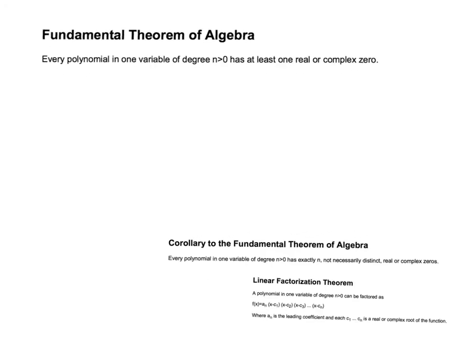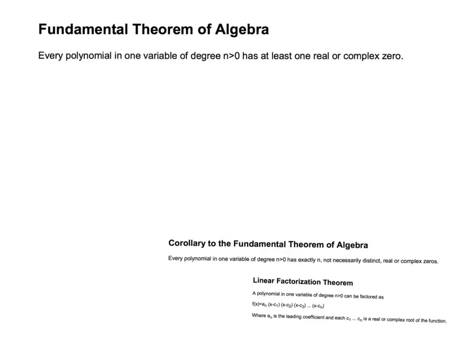Okay, I don't want to bore you with a bunch of theorems, but we've got to talk about a few of them. So here is the first one, the fundamental theorem of algebra. This is what we're talking about right now, polynomials in one variable. So long as we have something higher than x to the 0, we are guaranteed at least one complex 0. Now, it says real or complex, but remember, all real numbers are complex. Complex numbers are broken into reals and imaginaries. So just a friendly reminder.